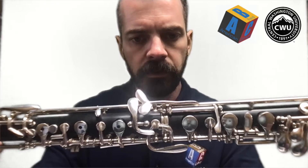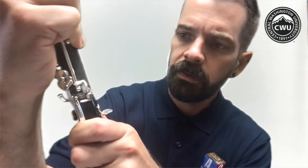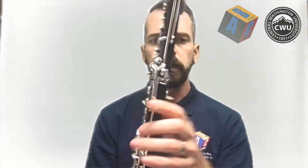Now we're going to make sure that the two pieces are lined up. On the back of your oboe, you can find the thumb rest. Right where the upper joint and the lower joint connect, there are two bridge keys. We're going to make sure those line up. See — perfectly aligned. Now it's not aligned, too far one way, too far the other way, and now it's just right. So line up both of those bridge keys and you're good to go.